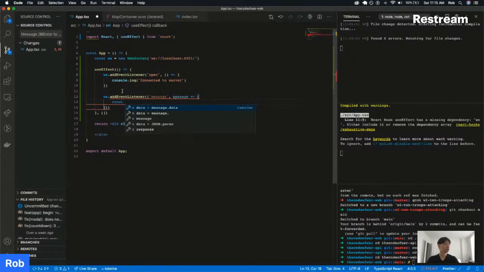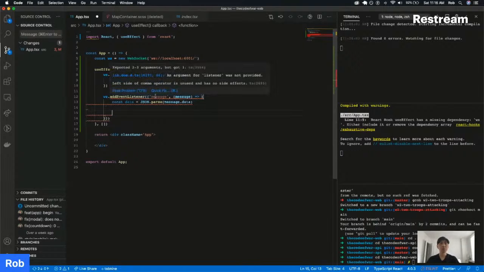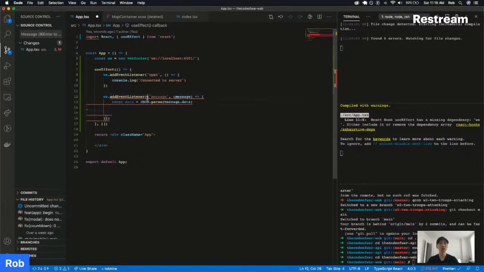And we have const data equals JSON.parse message.data. Oh, why is it red? Listener was not provided. There's one too many parentheses. Okay, let's just make it a constant data, because I don't know what it is at this moment.